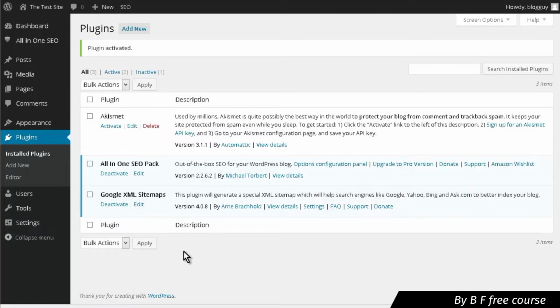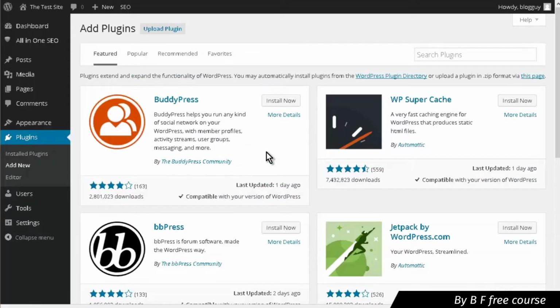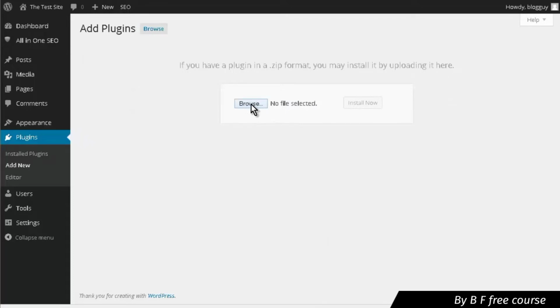Okay, so that's really all I want to go over with plugins. It's as simple as doing a search and installing them. There are tens of thousands of plugins that you can install for WordPress. You can even buy custom plugins. And if you buy a custom plugin, you're going to have to usually upload it from your server because it won't be in the WordPress codex. So what you would do is you would upload a plugin, and then you would just pick it off your computer. So wherever it is, you just browse for it and you install it this way. Okay, so that wraps up plugins.